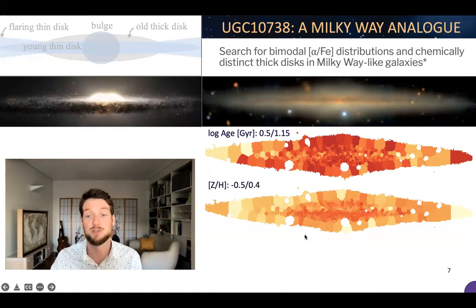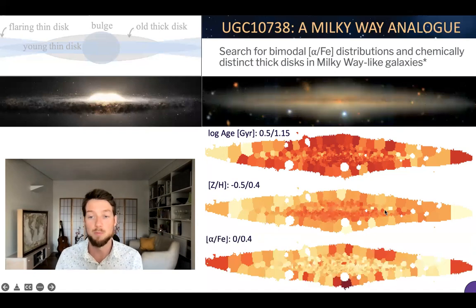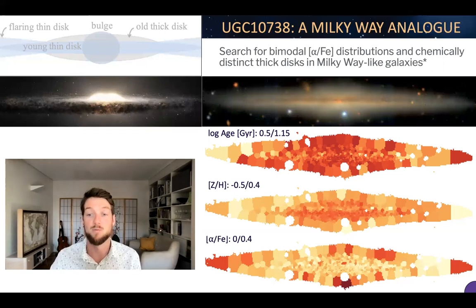If we look at metallicity, we're seeing that towards the center and in this thin disk region, we're seeing the highest metallicity, although there is some evidence that the dust region, this edge-on dust, is impacting our metallicity results. But most interestingly, we're seeing the same alpha enhancement as our own Milky Way, meaning that when you look in this thin disk here, you're seeing a low alpha to iron, and as you go off the plane of the disk, you're starting to see much higher alpha to iron as indicated by these red colors.